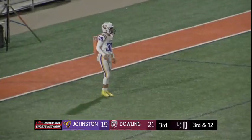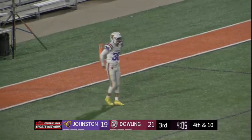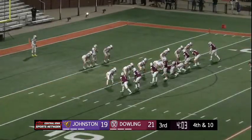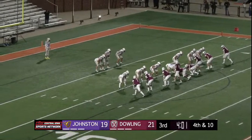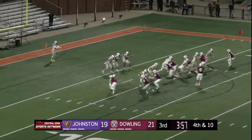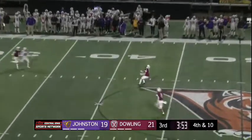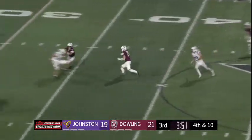Clock approaching the four-minute mark. Dowling leading 21-19 as we approach the four-minute mark of the third quarter. Other games going on tonight. Valley is at third-ranked Ankeny. Fourth-ranked Southeast Polk at Linmar of Marion. Ankeny Centennial at Urbandale. That's a top-10 matchup, number 8 versus number 6. Here is the punt by the Dragons, Will Saffers, from his own end zone, fielded by Dowling.